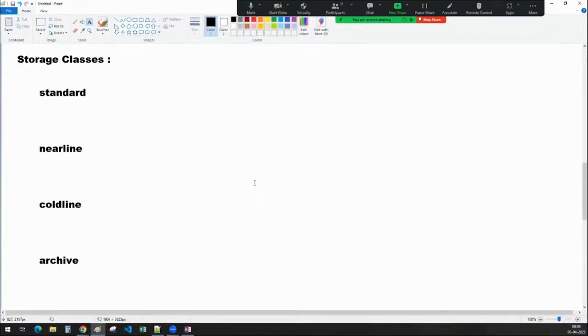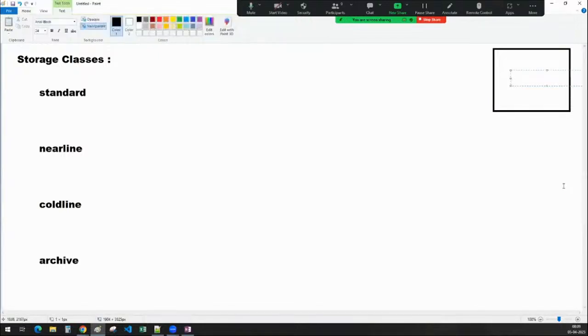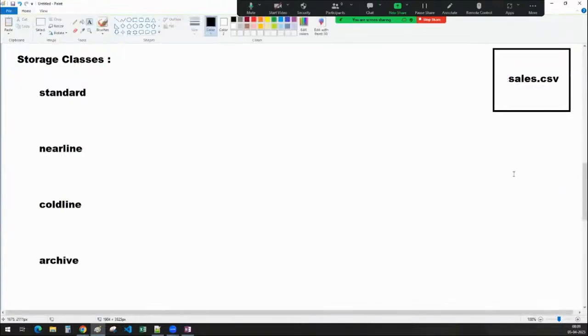that I am uploading one file to one of my buckets, and that file I want to access frequently. Okay, what you are doing, sir? You have created one bucket, and inside that bucket you are uploading some file called sales.csv. Okay, this file you want to access frequently.